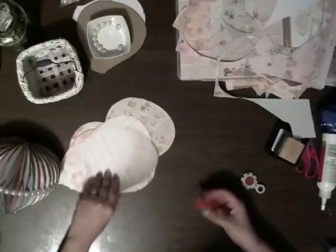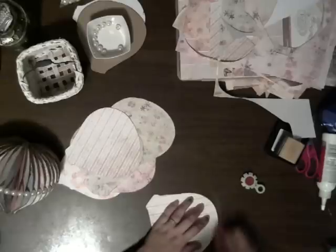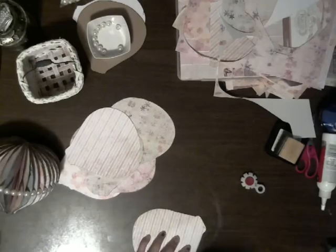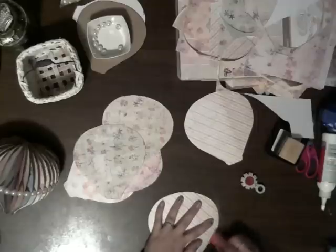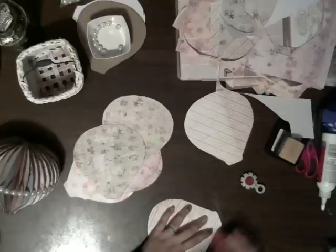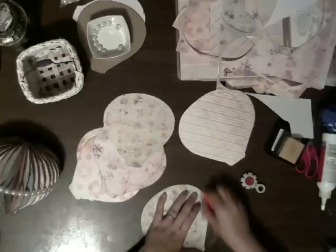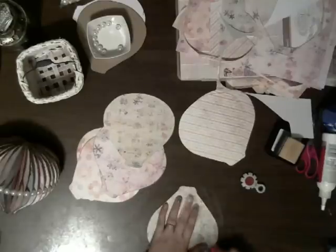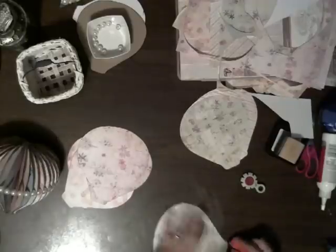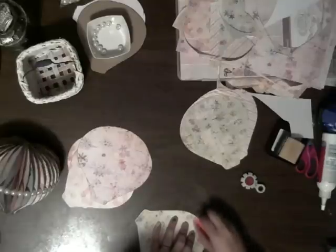Okay, so now I'm going to erase my pencil marks quickly, moving on. Oh, goodness. Now, I don't think this part really matters, but I think it matters because I know it's there, so it'll matter to me, because under the ink and the distressing of the papers, I'm going to know that the pencil marks are still there, so I have to erase them. Does anybody else like that? Is that an OCD thing? I don't know. It's probably just a me thing, to be honest. Kind of special.